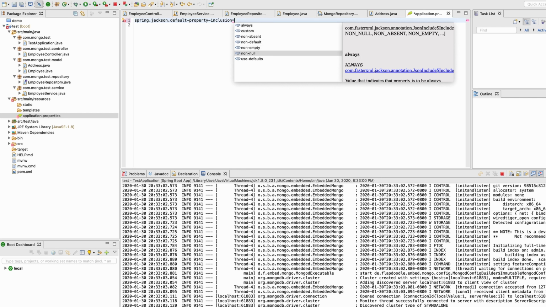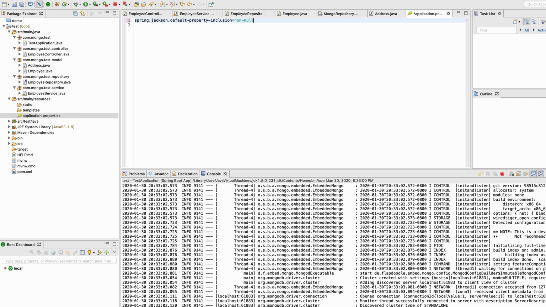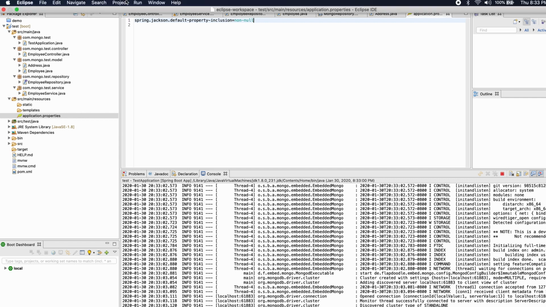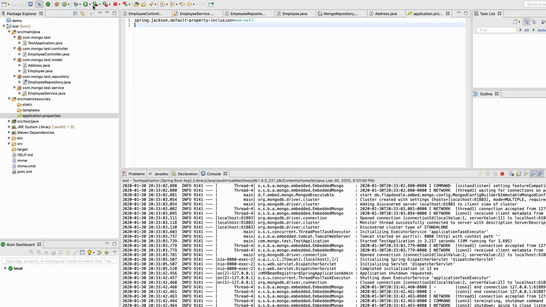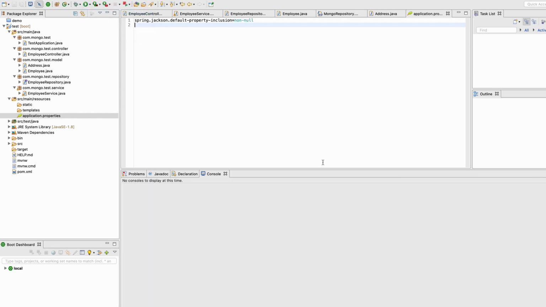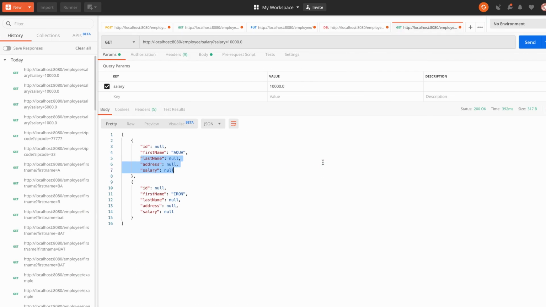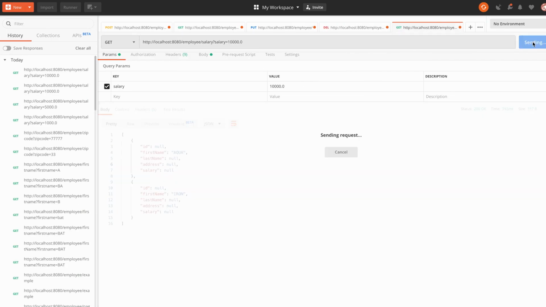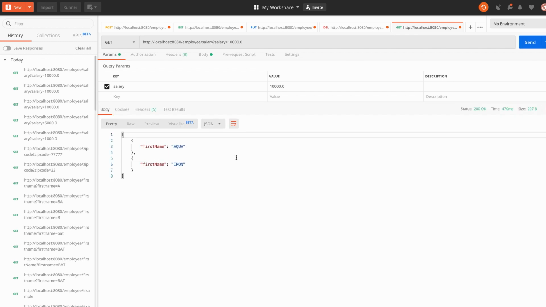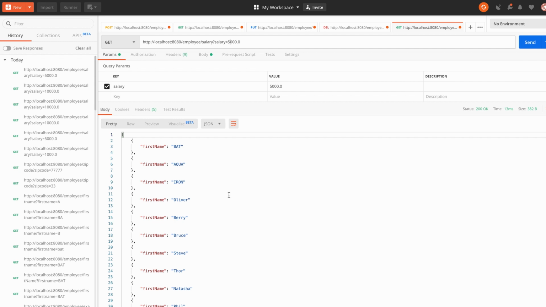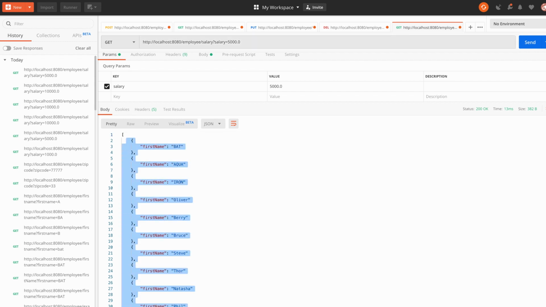Let's say I want non-null, meaning I want to see all the non-null properties, and all the null properties will be ignored automatically. If I stop and restart this server, and in Postman I hit send, I can see only first name. If I do 5,000 instead of 10,000, I can see all the people whose salary is more than 5,000, but only the first name.